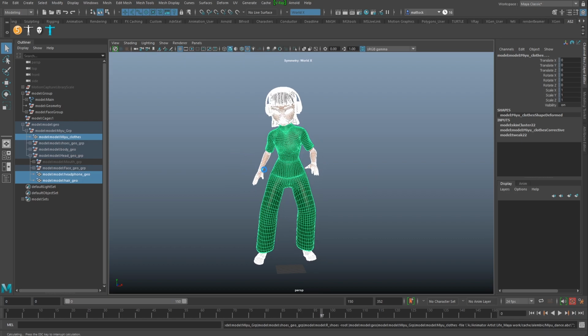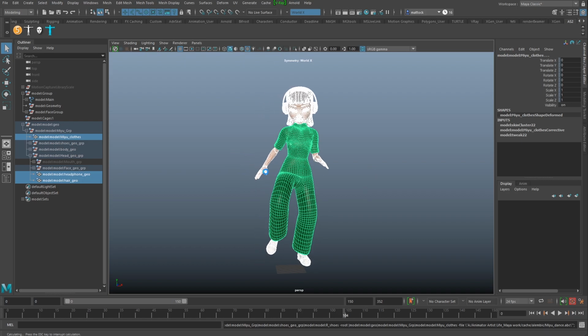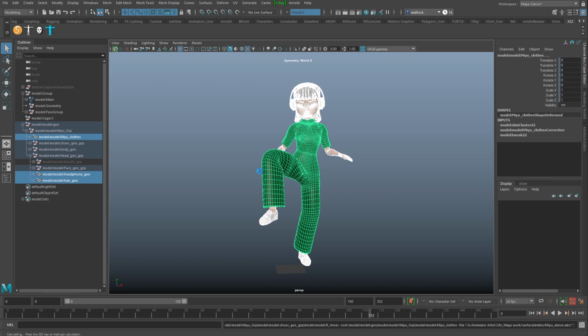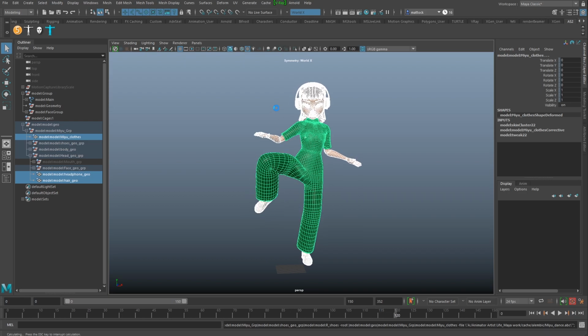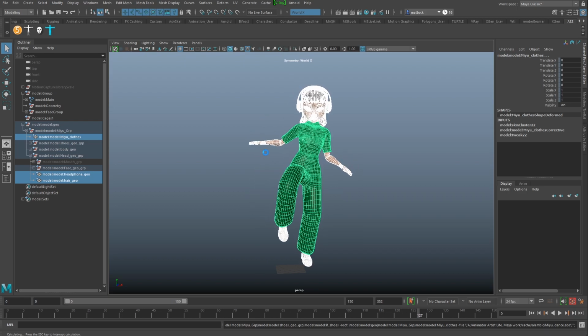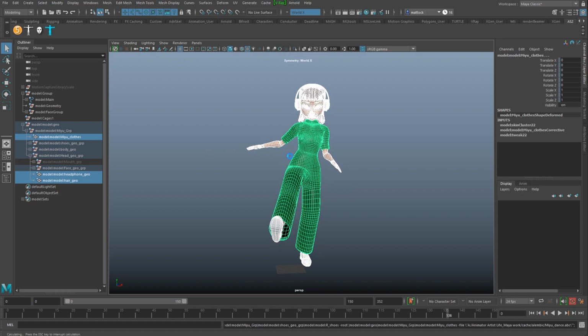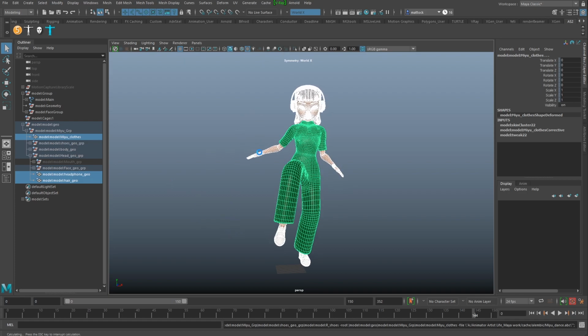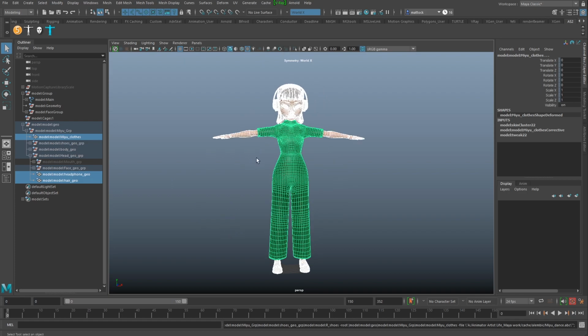And just a quick little tip here, if you had something parented into the hand, like a gun or a book or something, whatever it is, it might not export properly. It might be offset. It might not work. The best way to do it is reparent it to the actual joint in the arm instead.